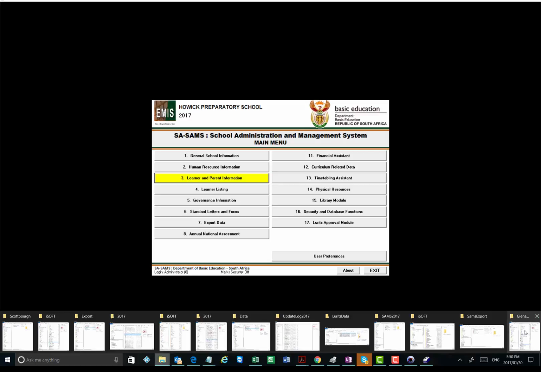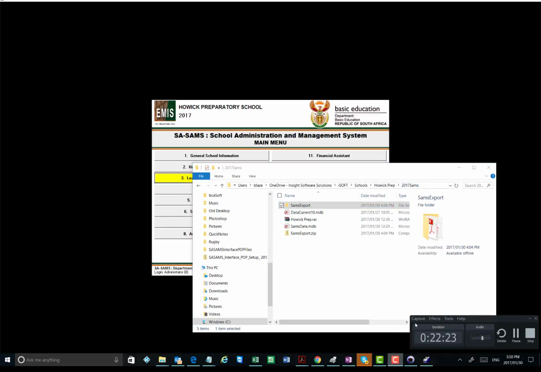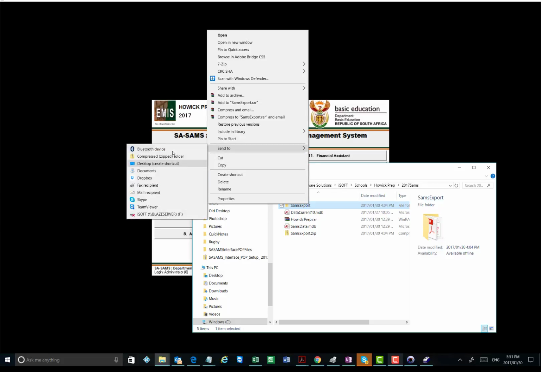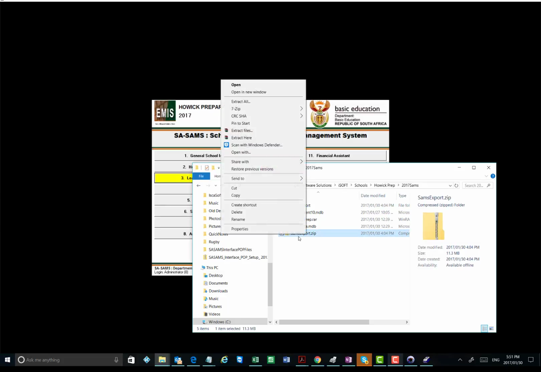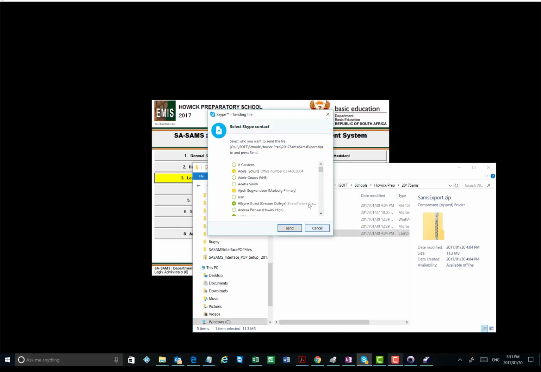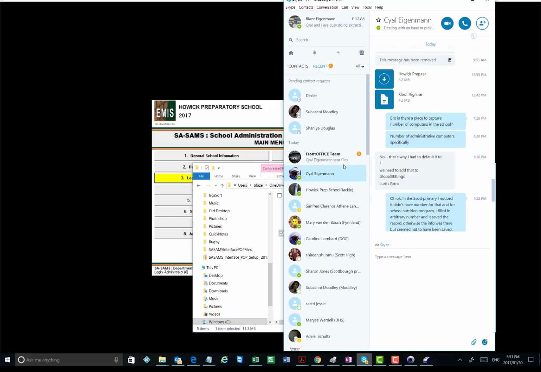And as I say, what I'll be doing is I put this little package together. So I basically grab this, I send it to zip, and I grab that and I right click and I send it to Skype, and I send it to my contact. In this case it's how I prep, I'm looking at it now because I've already done it.